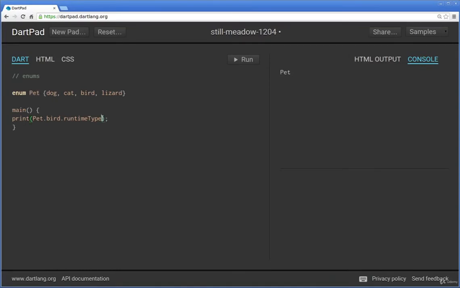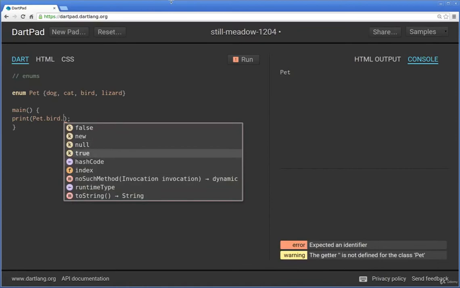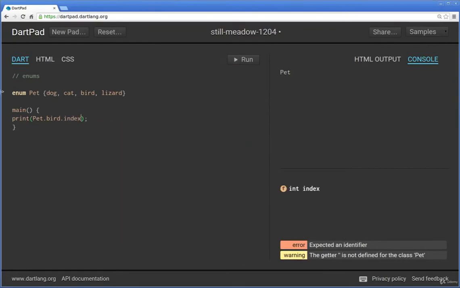There is not much else to this other than one other thing. You can get index. Where is this in the list? So if I run this, 0, 1, 2, in the index, pet.bird has the second position, or the number 2 position. I should say the third position, but the number 2 position, because it starts with 0, right?